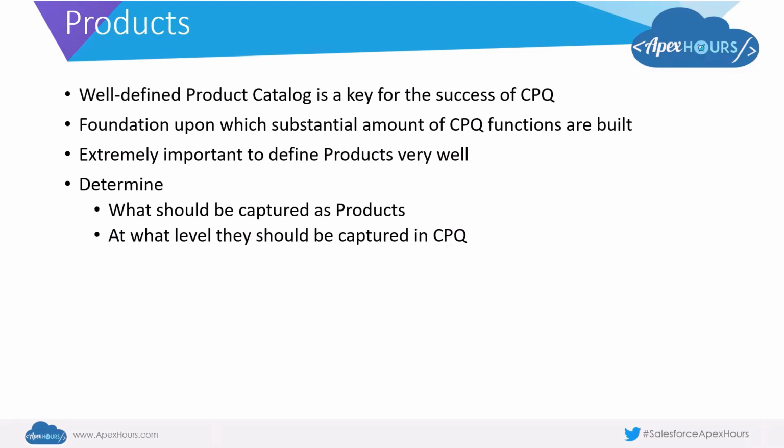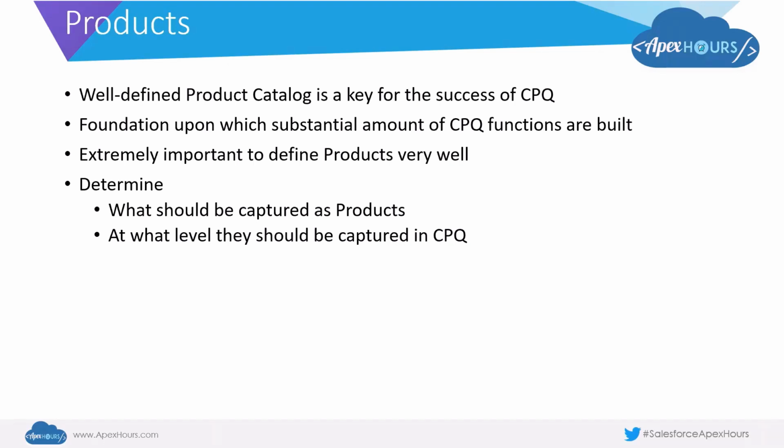So let us take an example here. Let us take an example of a laptop. Various components of laptops are selectable options and they drive the price of the laptop. Say, for example, if they have a larger hard drive or memory or higher battery capacity, these would potentially increase the price of the laptop. So they should probably be defined as products.